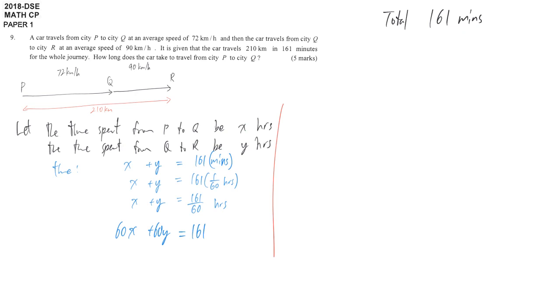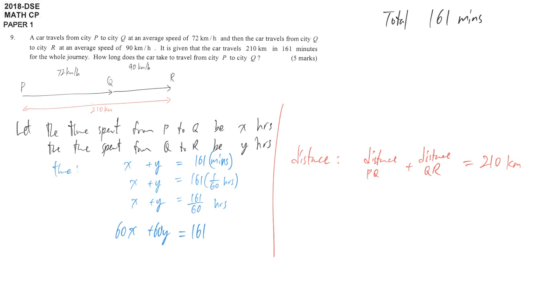And then we finish using the constraint about the time. Now we are going to consider the distance. The total distance, that means the distance from P to Q and then another section, the distance from Q to R, is equal to 220 km. Now the problem is, how do we express the distance from P to Q?